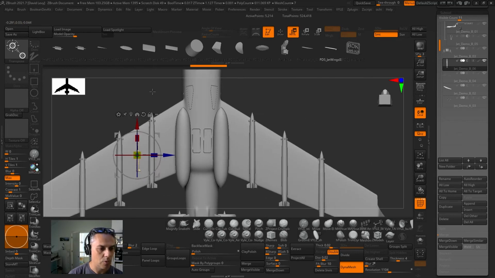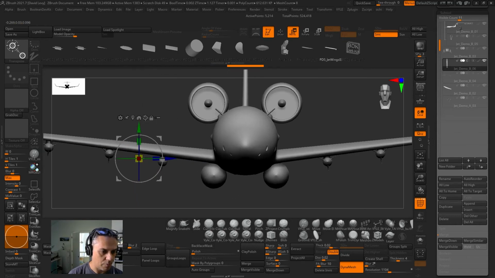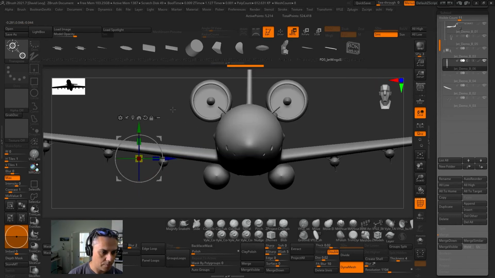Okay. Let's see where it goes. Maybe put them on the sides of the bigger ones.